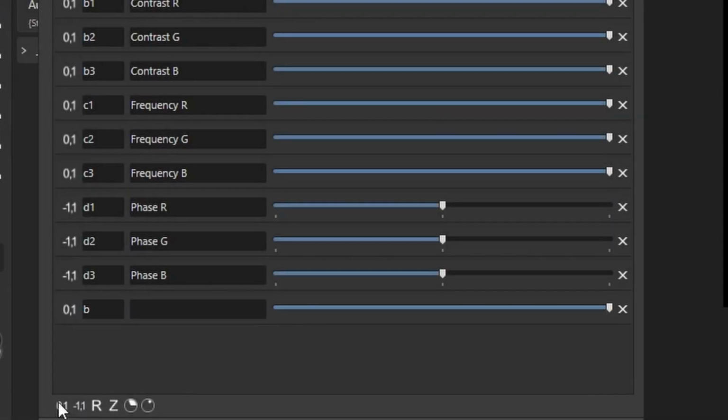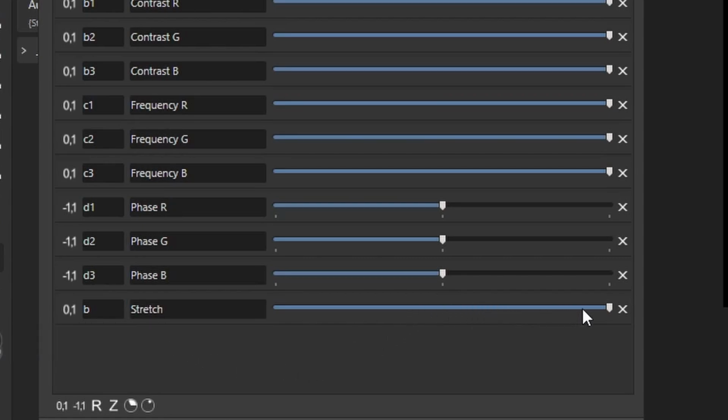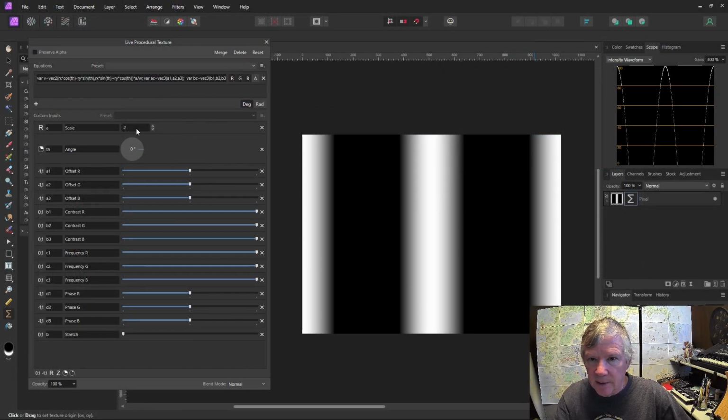I'm going to just add a 0 to 1 slider, B, and I'm going to call that stretch. I'll use that to stretch out the pattern after I add a different pattern to this. So I've got my scale set to 2, and I can see that I have this repeating pattern. Double click in the middle there, and let's try this out.